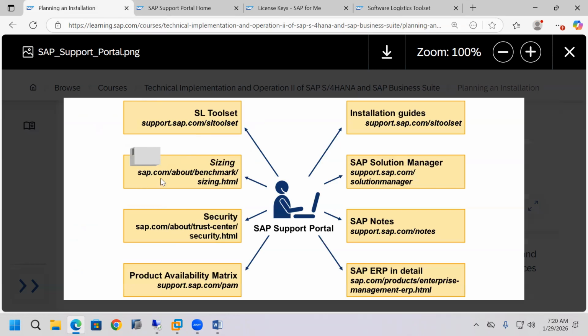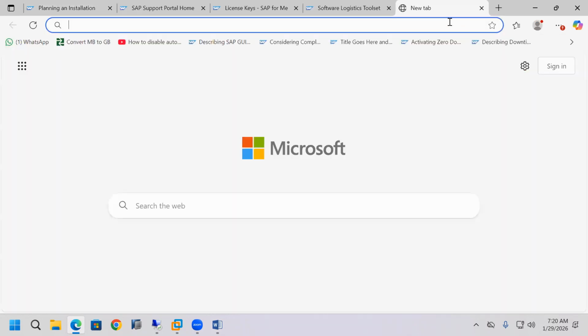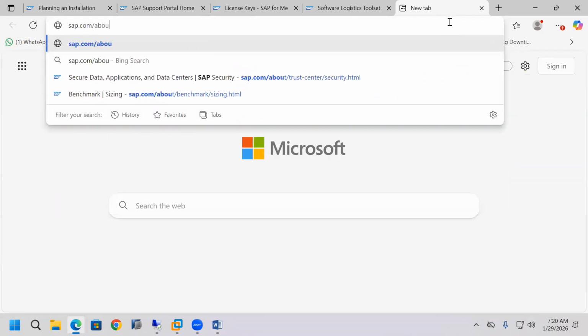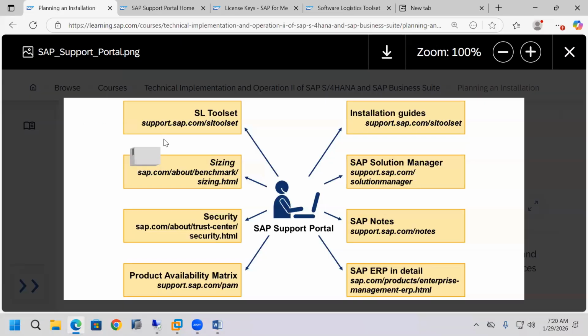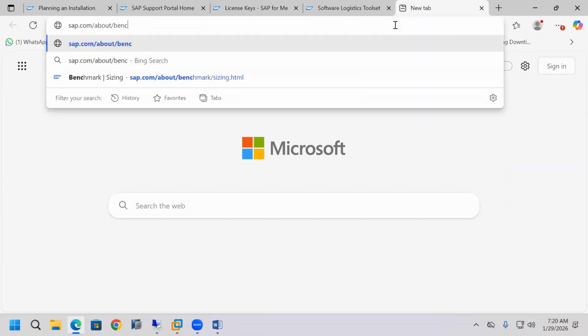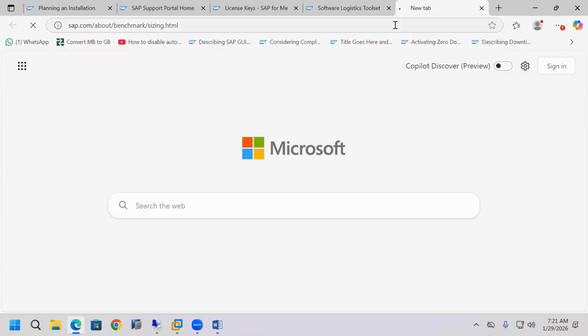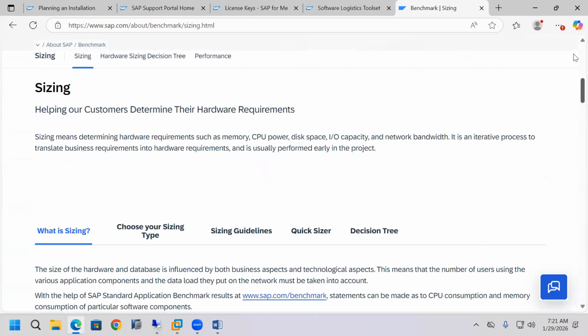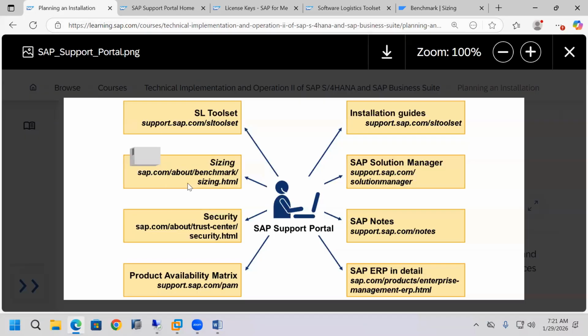Hardware sizing. sap.com/about/benchmark/sizing.html. Enter. We got the sizing information here. Hardware sizing information. For that purpose, we use that website.